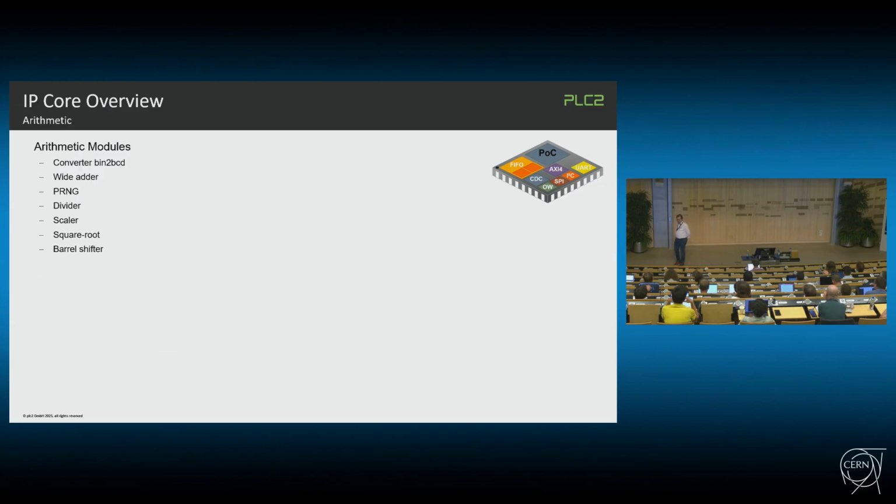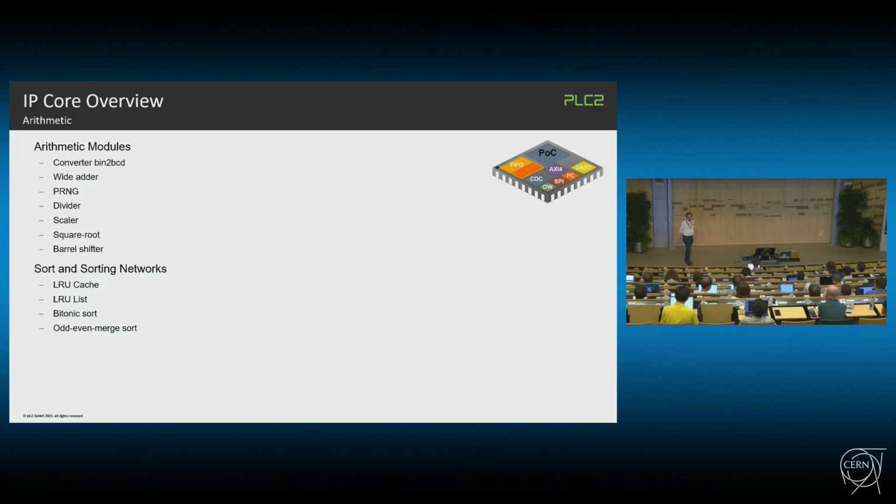What's now missing are arithmetic modules, which I think everyone needs and has: dividers, pseudo-random number generators, conversion between binary and decimal, so BCD, a scalar, which is multiplying and dividing, a square root, and a barrel shifter.